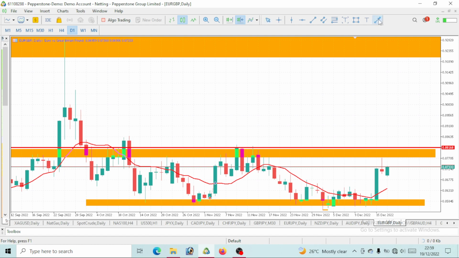0.88170 on EURGBP. Once price hits that level, then we should be expecting a drop on EURGBP. Secondly, we can see this price is still above our moving average, and we all know that once price is above our moving average, clearly this is a buy movement. It is an uptrend move. So since it is still above our moving average, we still consider this a bullish move.